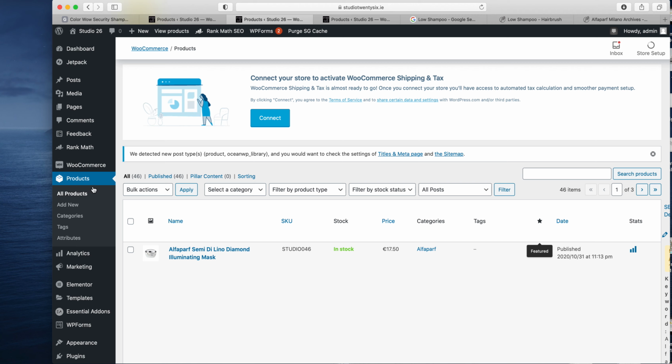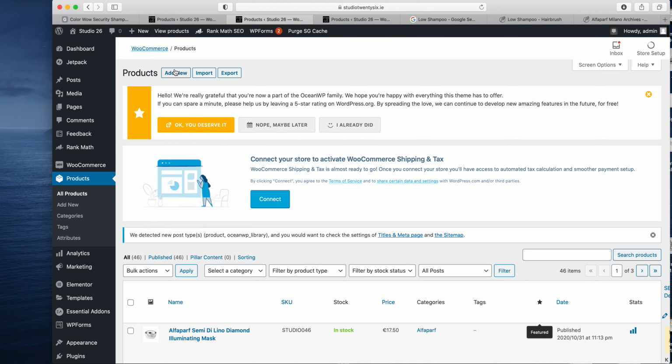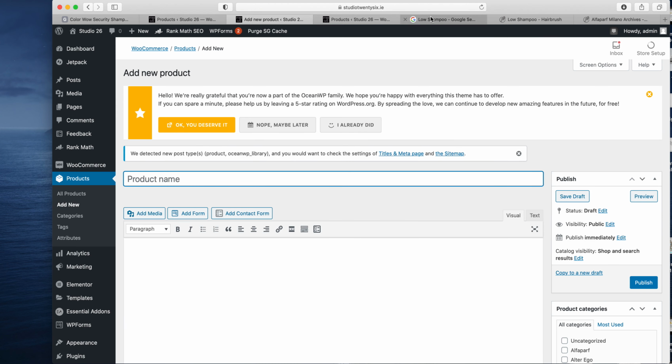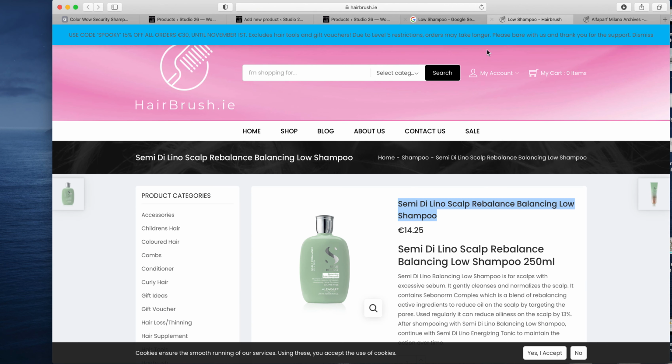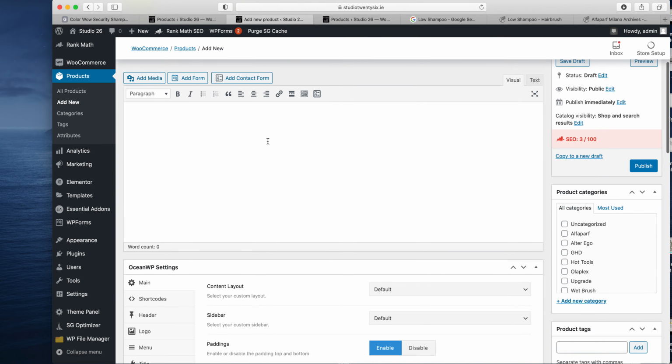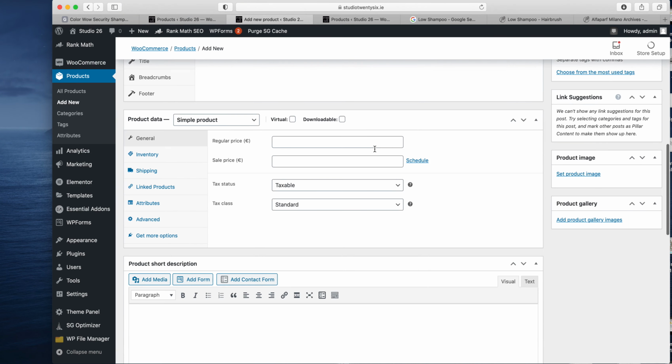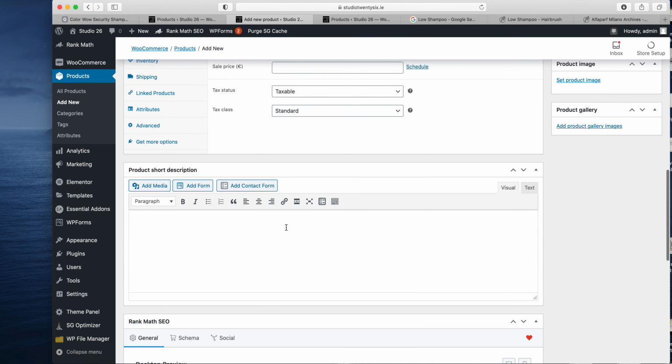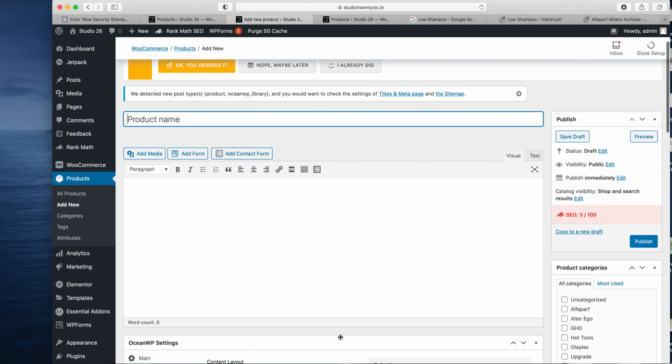But what I'm going to do here is add a new product and show you how to do that. So click on add new there, or you can actually click it up here, whatever you prefer, it doesn't matter. Now, going to add this product. Generally, what we should really be doing is typing in the name of the product ourselves, putting in a bit of the product description and the price, and then a short description of what goes beside the product. So just a sentence or two there is all you need, and then more of a kind of description there.